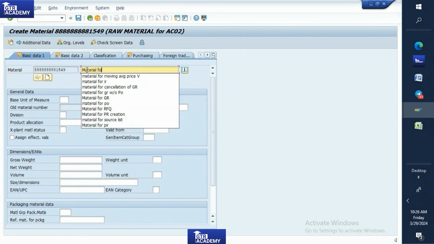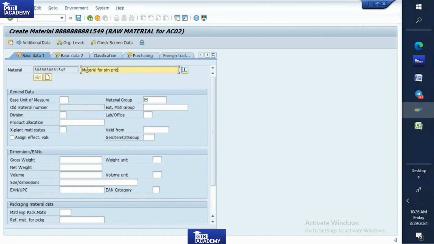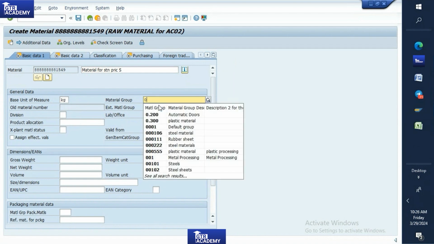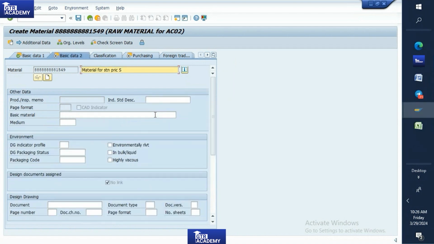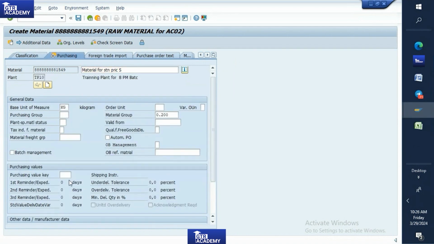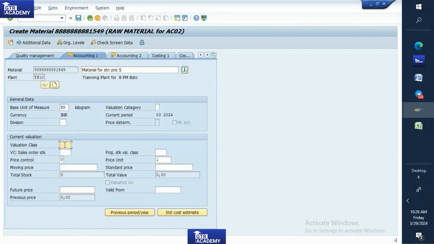Material for standard price, yes, kg and then 0. Moving average, sorry, standard price, maintain.